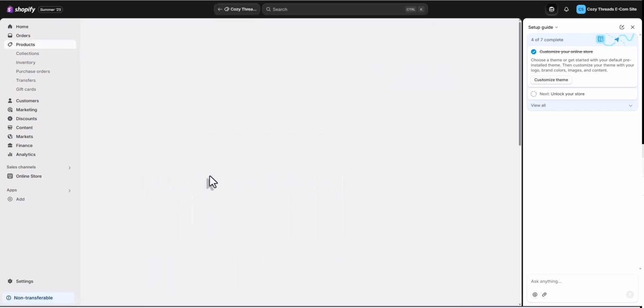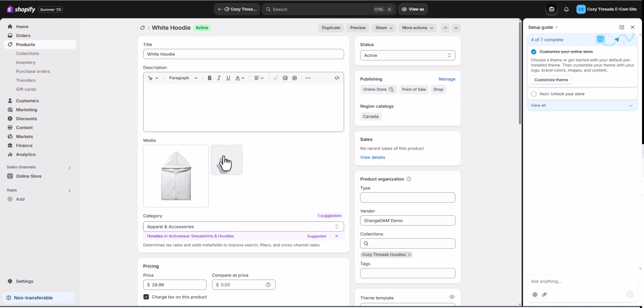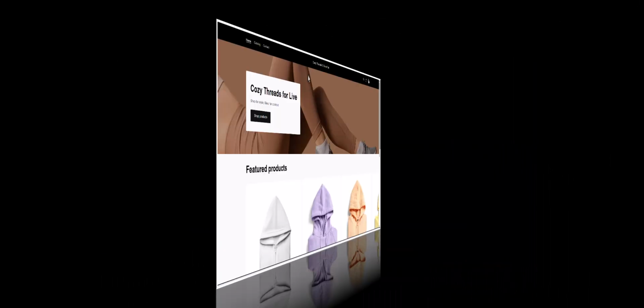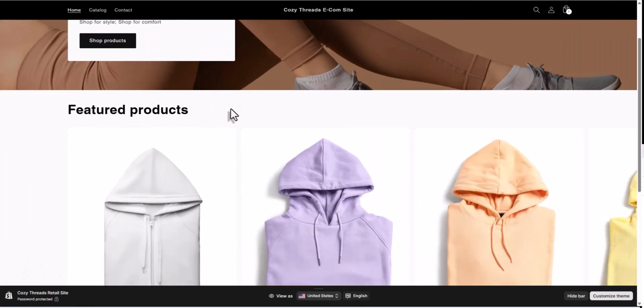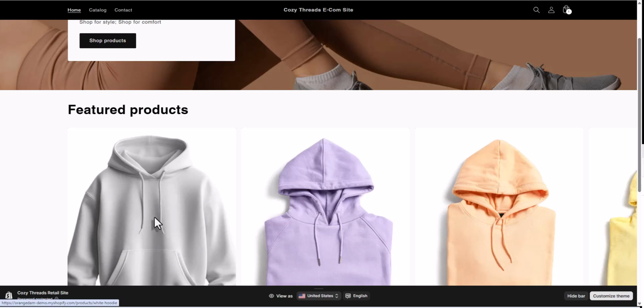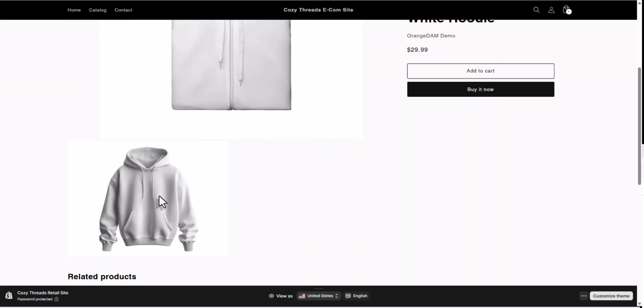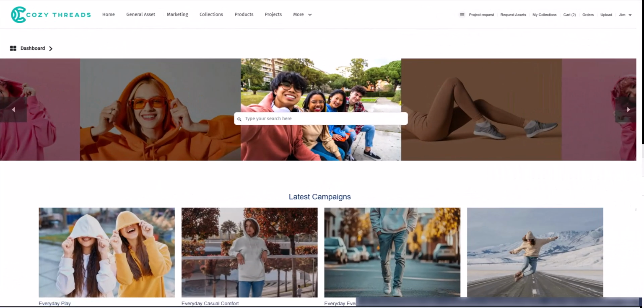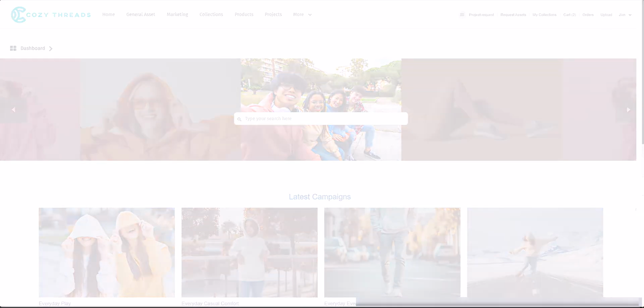In this case, we are sending a predefined version of the asset that is optimized for Shopify requirements and smart web delivery. However, all control stays within your DAM. That means if an asset gets updated, versioned, or expires, it's managed directly from Orange Logic. No manual updates needed. And to keep your teams aligned, automated notifications alert users if an asset is about to change or expire, so your e-commerce workflows stay smooth and uninterrupted.